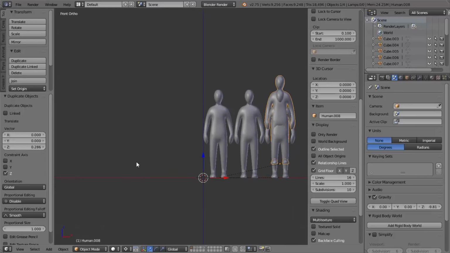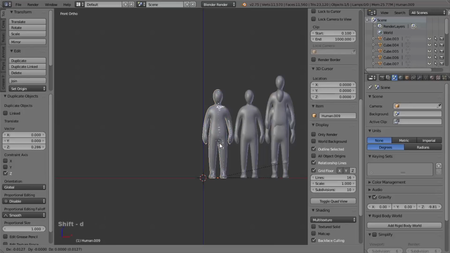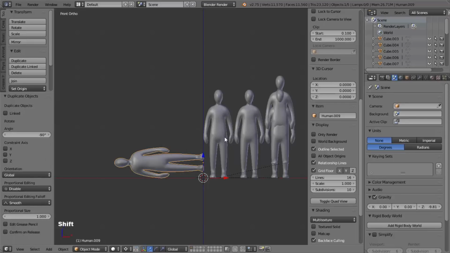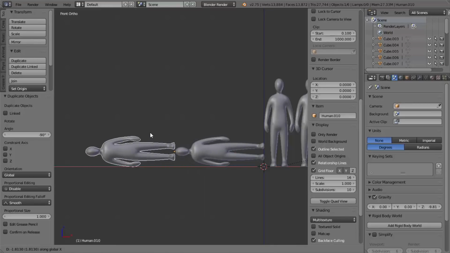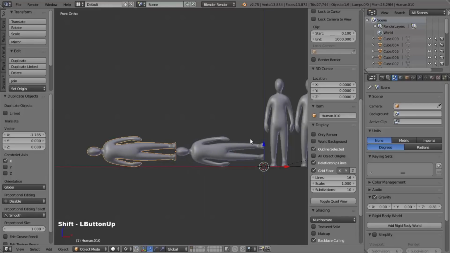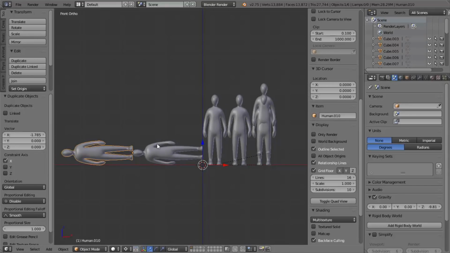Next I want to measure the single straight section of pipe. So I want to select the character in the center and then press Shift D, and I want this one to be laying down on its side on the X axis, so I'm going to press R and then -90. And the pipe is about 1.5 characters long, so I want to create another copy with Shift D and then move it in the X axis, and I'm just going to place that end to end. So this may look a bit strange for now, but hopefully it will start making sense when I create the torus.